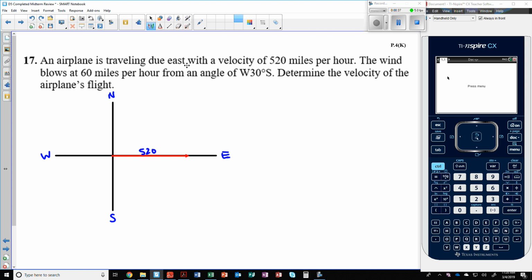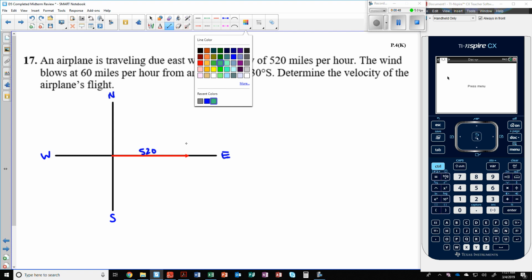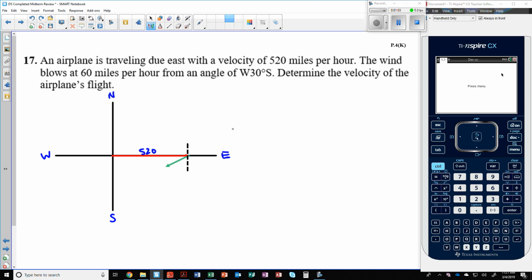And there is a wind. The wind is blowing on an angle of west 30 south. So let me change color here. I'll do wind green. West 30 degrees to the south. So something like this. I'm going to have to correct it in a second because this is not actually correct, but here we go. We think the wind looks like this, with this being 30 degrees from the west towards the south. Again, the north, south, east, and west is relative to where you are. So once I move to the right over here, south is now directly below that. And so it'd be 30 degrees south, and this is 60 miles per hour.